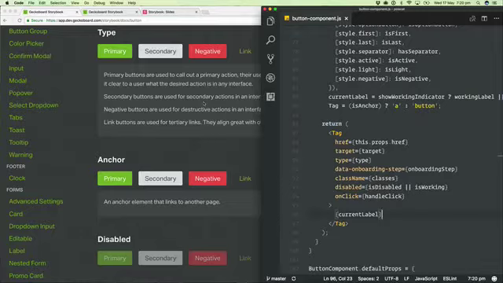And then on the right-hand side is my code base, and I have running in a terminal our Webpack build and watch and hot module reloading system running in the background. So I'm viewing on the left-hand side our button component, and I can see the different types. We have primary, secondary, negative, and link buttons. I can see the disabled state. I can see what they look like when they're rendered with an anchor tag as opposed to a button tag. So I can see, say, 12 different states of my button here.